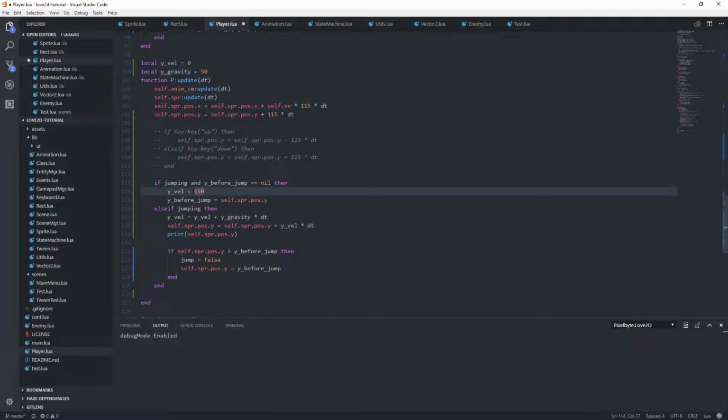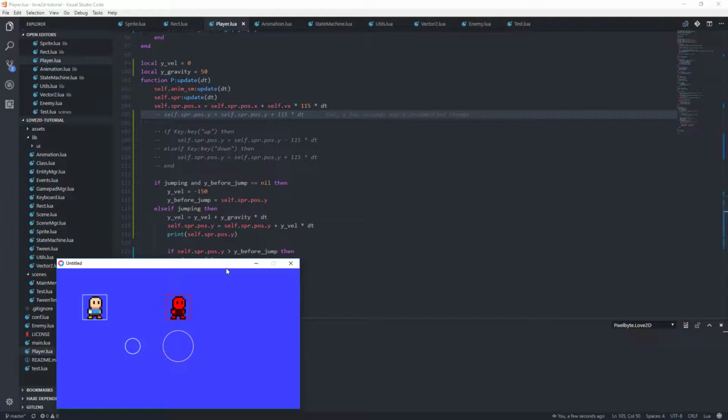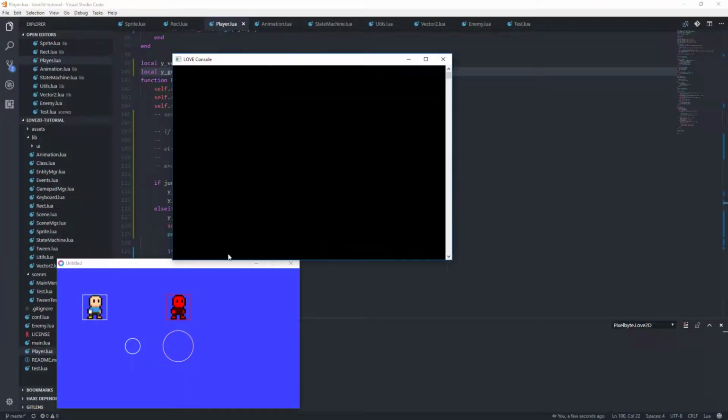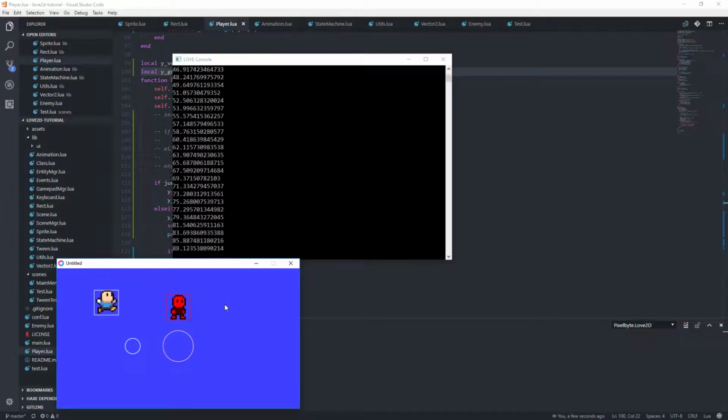So really, I think we want a negative number for the y velocity anyway to make him move upward. And let's comment this out. We're not really there. He jumped up, and then he comes back down. I was looking at the screen. Sorry, you didn't see it, but I'll show it to you here in a second. I'm going to change that number. So I'm going to walk him and then jump. And you see how weak that is. And then boom, he should be done here.